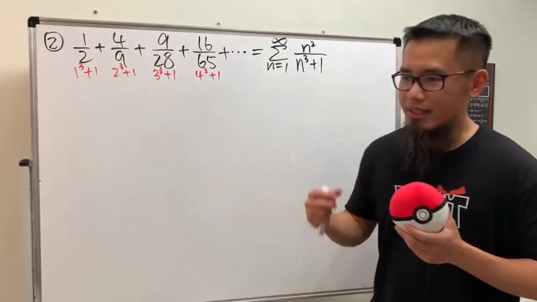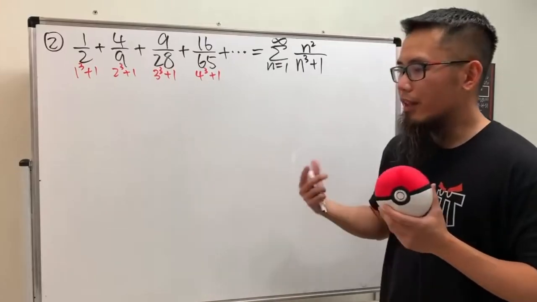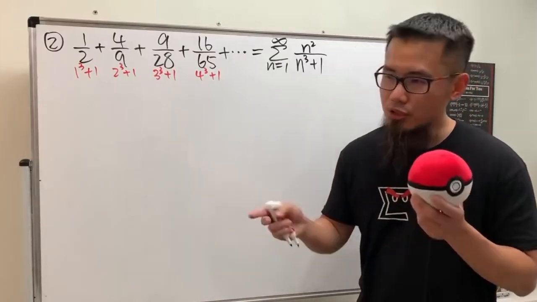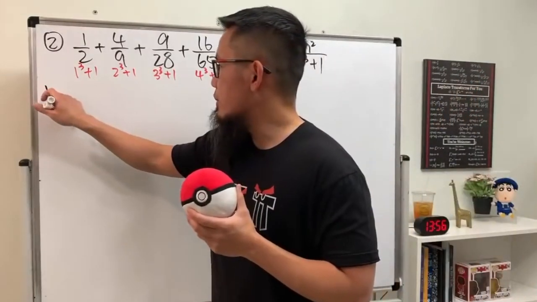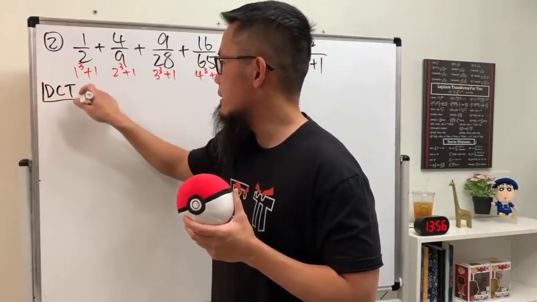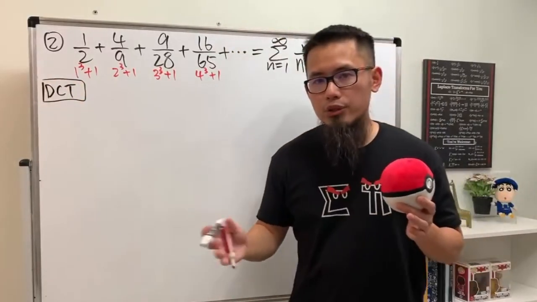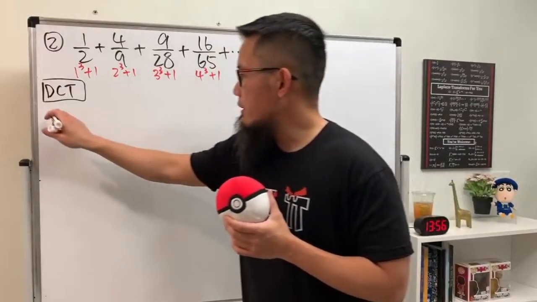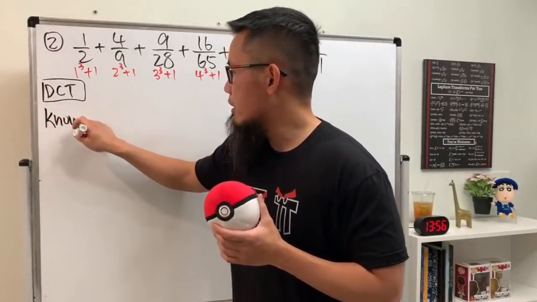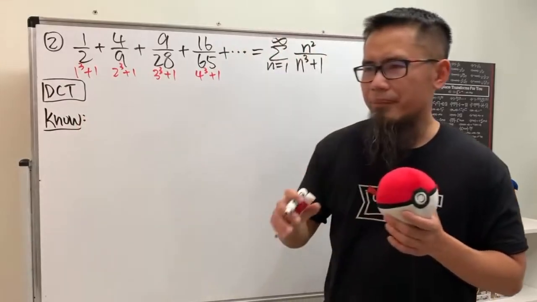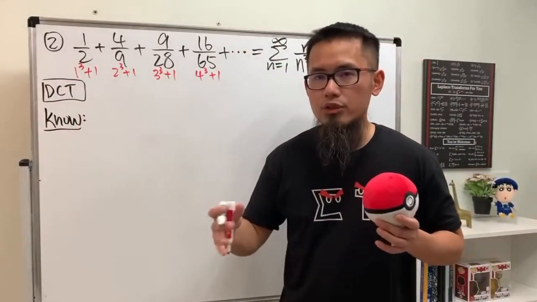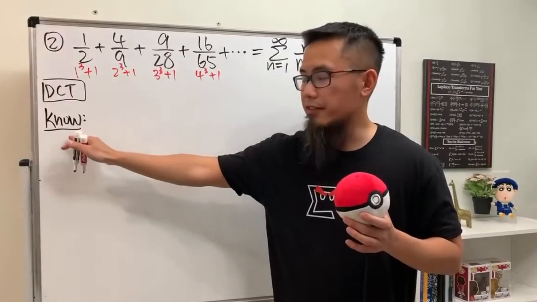Earlier, I showed you guys the integral test already. So for this one, let me show you guys both comparison tests, just to be fair. So right here, let's go ahead and do the direct comparison test. And this is how I usually show my students. First, remember the unknown convergent or divergent that we have to put down first. So that's the first step.